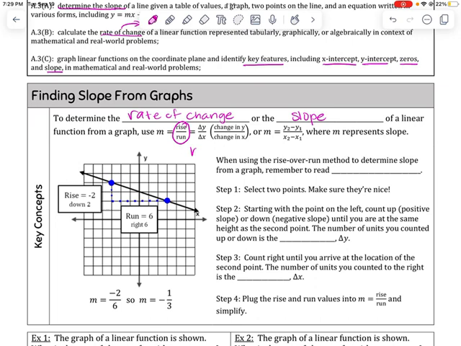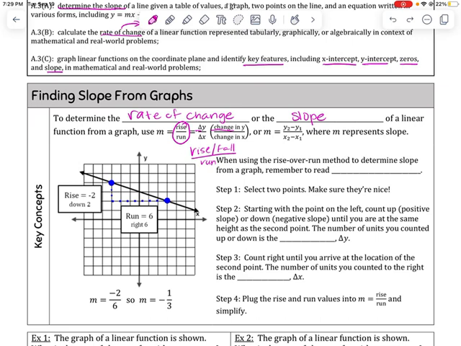And I like to say really rise or fall over run, not just rise, because sometimes you don't rise, sometimes you fall. This little triangle right here for both of them really just means the change in y, and that's why it tells you there, change in y, that little triangle symbol, change in whatever it's next to. Or this formula that we're not going to hit today. We're just going to hit that on the next day.